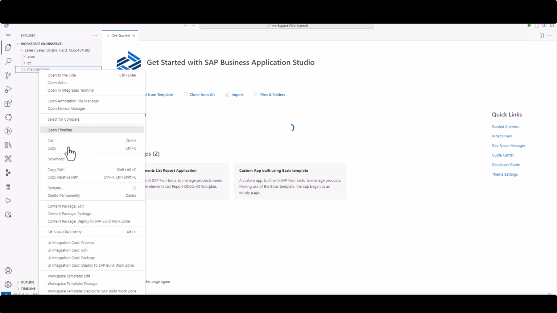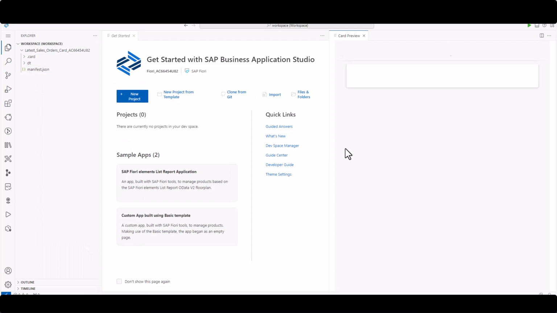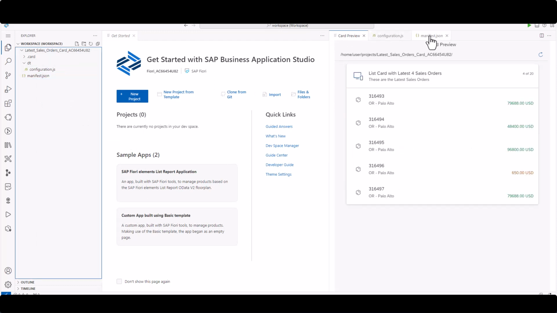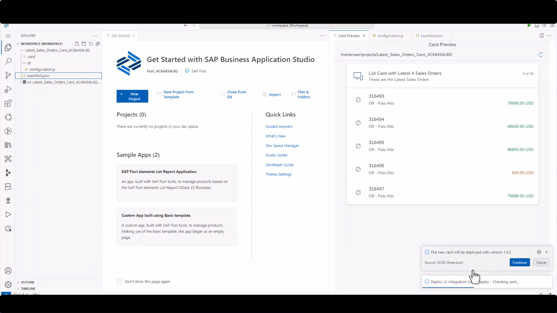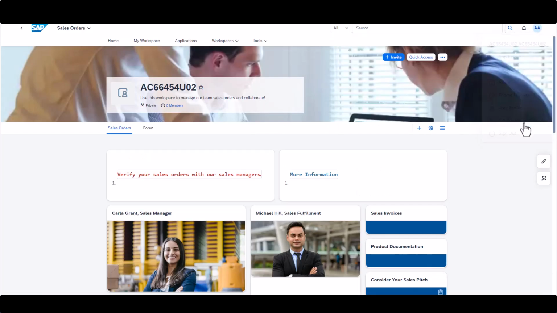I select the Fiori card from template, as I want to show you the integration of the two solutions and not just the development. Here in the preview view, I can see what my card would currently look like, and changes in the code also have a direct influence on the preview. I have now customized the card. The data all comes from a connected S/4HANA. This works with both the cloud and the on-premise solution.